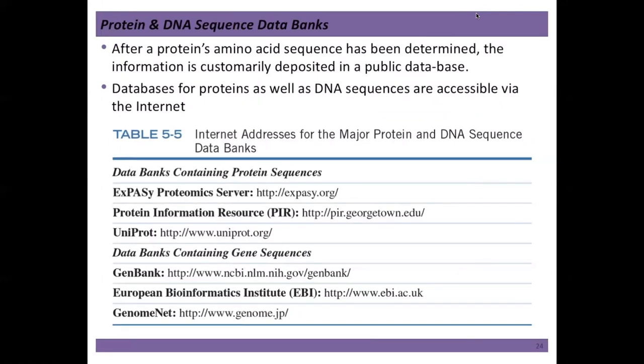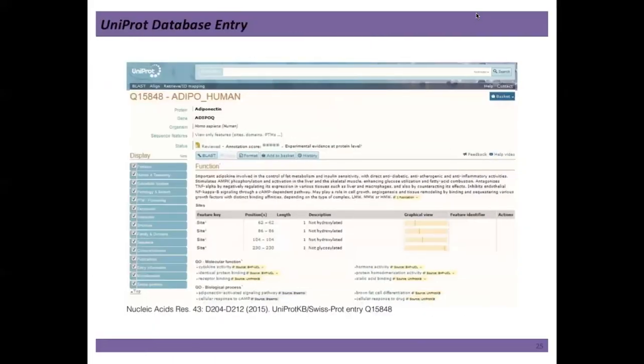And then what do you do with all that information? Well, you take all that information and you store it in a data bank. So here's some links to data banks that contain information about proteins and about DNA sequences. These are often publicly available. There are private ones, but people mine this information for all sorts of uses. And so you can actually go there and investigate. And so if you went to the UniProt database, you could look up sequences.